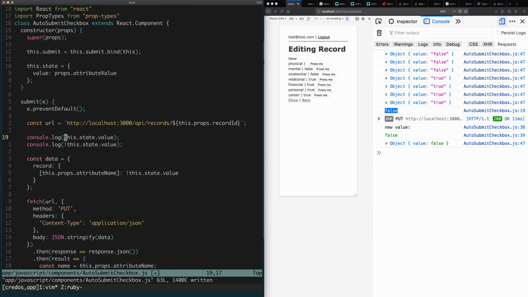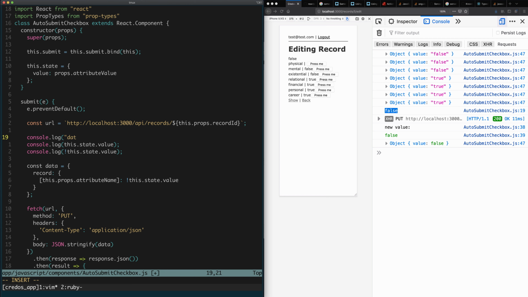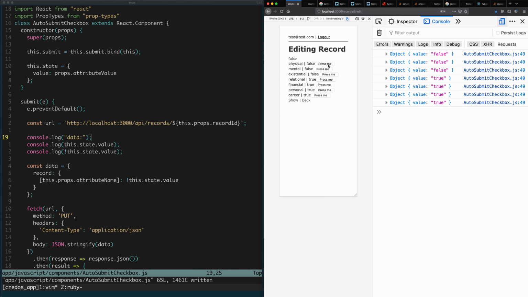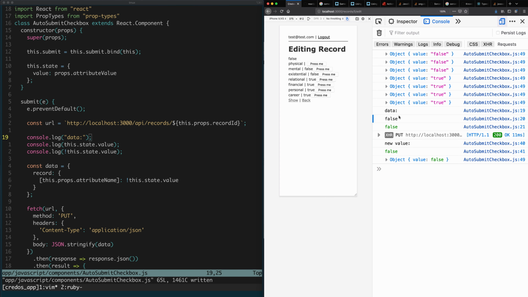Okay, what is this value before? Let's call this data. Okay, so there's two questions. One is, why is this text disappearing? The second one is, why is this not switching? Why is this not negating the value? Because if I have false, then I negate false, I should get true.